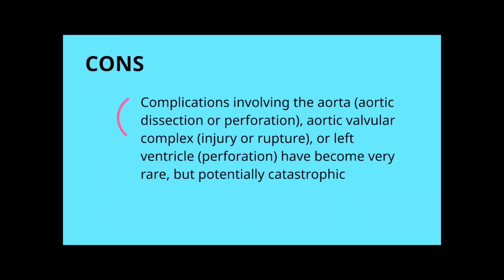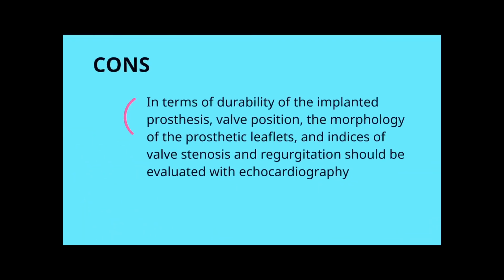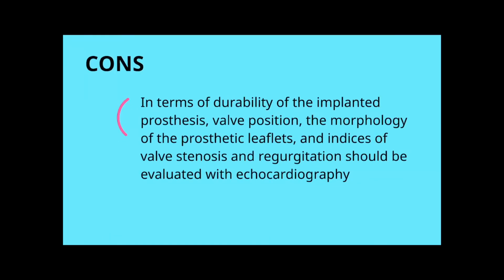Cons. Complications involve the aortic dissection or perforation, aortic valve complex injury or rupture, or left ventricle perforation have become very rare but potentially catastrophic. In terms of durability of the implanted prosthesis, valve position, the morphology of the prosthetic leaflet, and indices of valve stenosis and regurgitation should be evaluated with echocardiography.